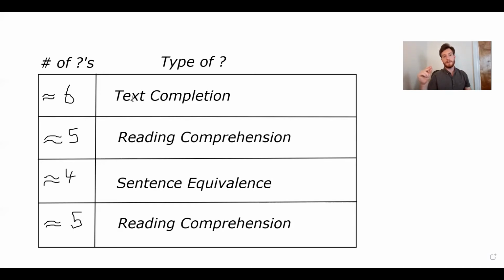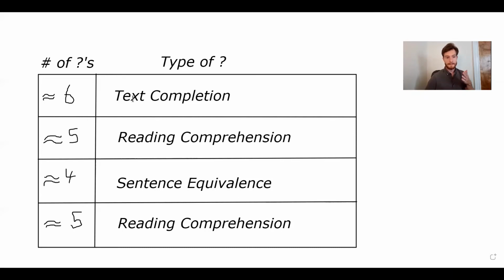Every question in the GRE is weighted the same inside every section. So if you miss a reading comprehension question, or if you miss a sentence equivalence question, it's the same points reduced. Now, that's really important, because if you are often running out of time at the end of the section, you should do the questions that are easiest and take the least amount of time first.